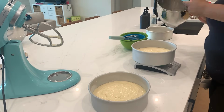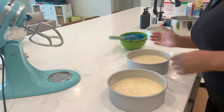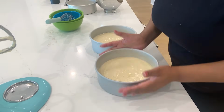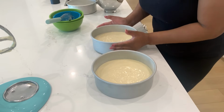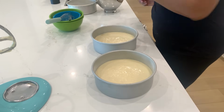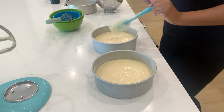I do not remember what it was. I just kept adding batter to each of them until they were of a similar weight. So yes, sometimes I do actually weigh things out. Sometimes I don't. Again, I just do what works and feels in the best interest for me at that time. But whether I weigh it out or not, the cakes still come out fire every single time, okay?